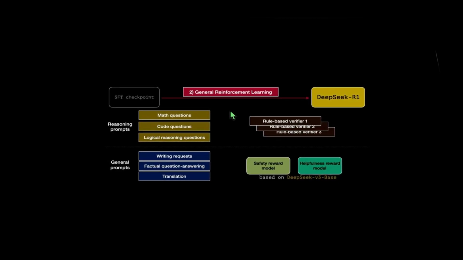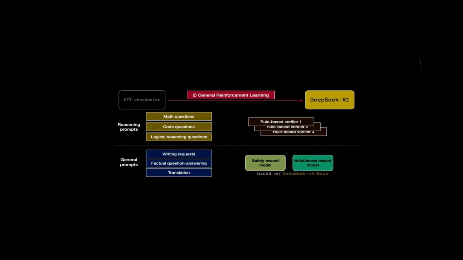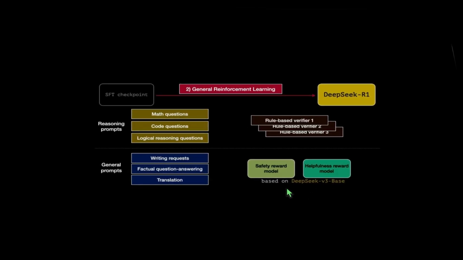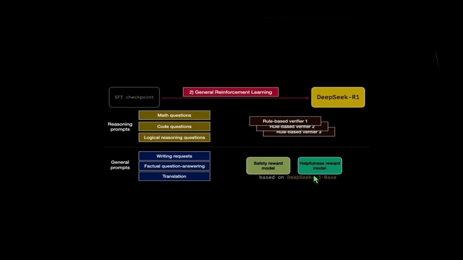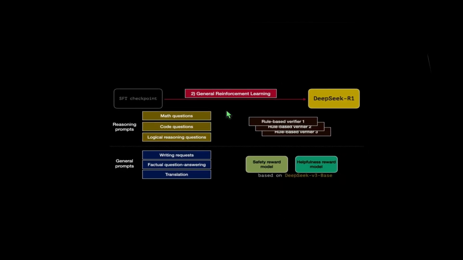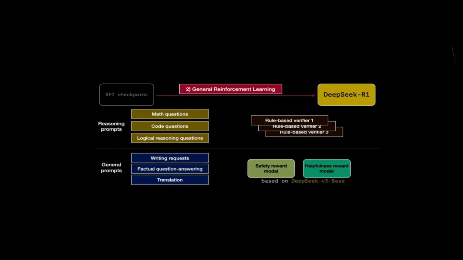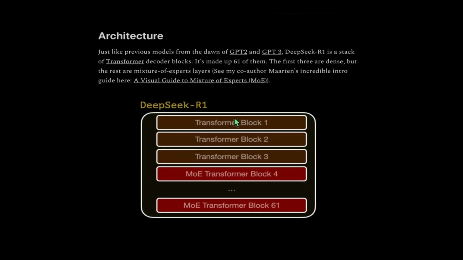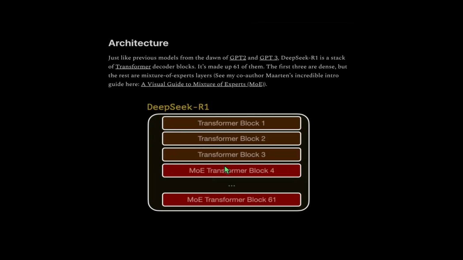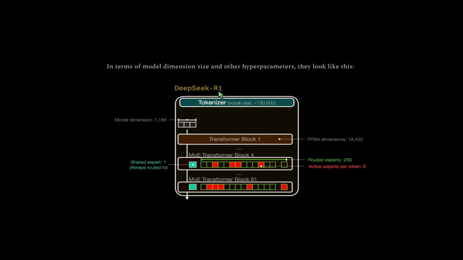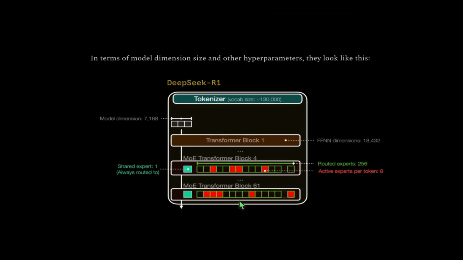Architecturally, it was inspired by the GPT series, particularly GPT-2 and GPT-3, built with stacked transformer blocks. These layers, also referred to as mixture of expert transformer blocks, processed tokens step by step. Each token was converted into embeddings, passed through multiple transformer layers, and ultimately generated one word at a time, just like other autoregressive models.